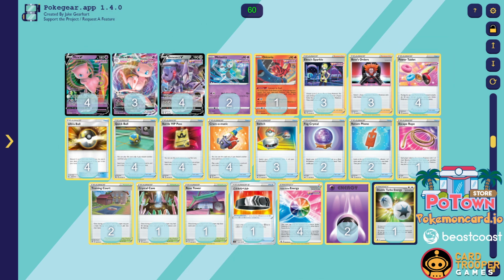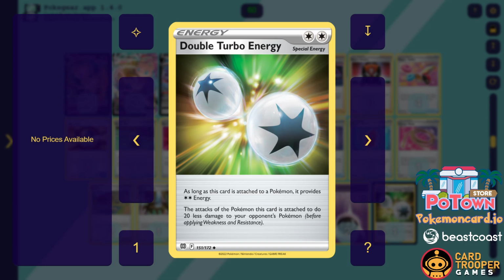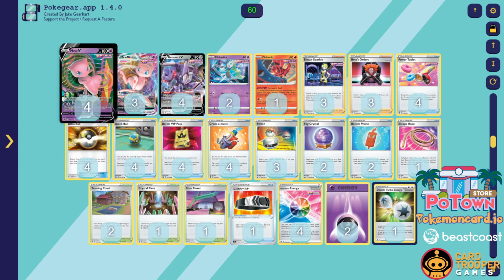The only other card from Brilliant Stars that I currently have in my list is Double Turbo Energy. As long as this is attached to a Pokemon, it provides 2 colorless energy. The attacks of the Pokemon this card is attached to do 20 less damage to your opponent's Pokemon. So it counts as 2 colorless energy, but you do 20 less damage. If the difference is not attacking or attacking and doing 20 less damage, you'll take attacking and doing 20 less damage 9 times out of 10.